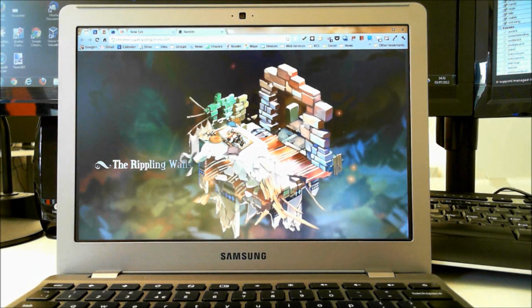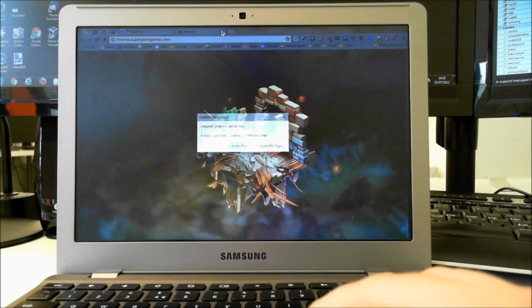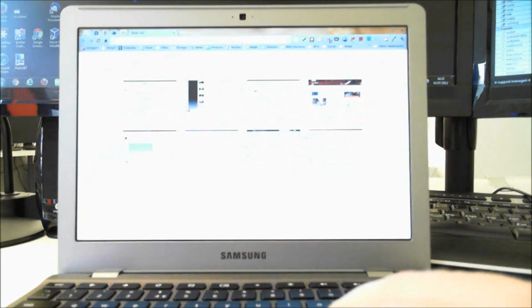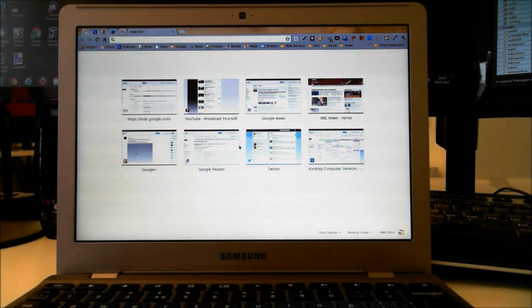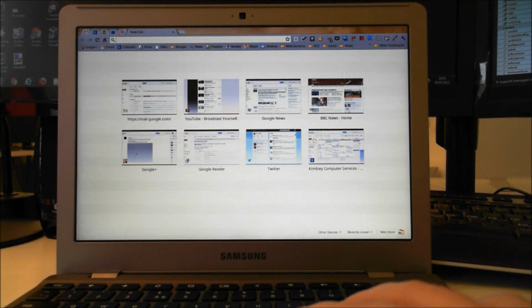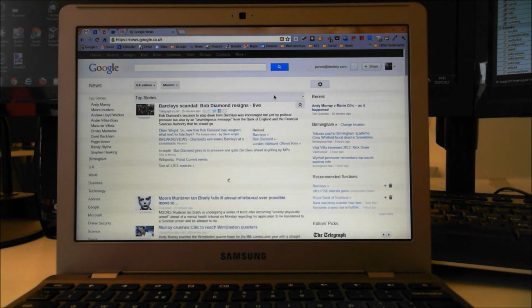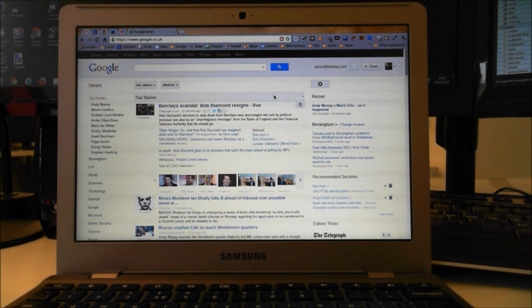So there you go. Now here's a decent screen. I'll close that now. It's a decent quality screen. It's not the best. There are screens that are clearer, but for the size of the screen, it's more than adequate. So again, just click on a link straight into a website. This is all Google Chrome stuff, same as you get on the browser for a Mac or Windows.